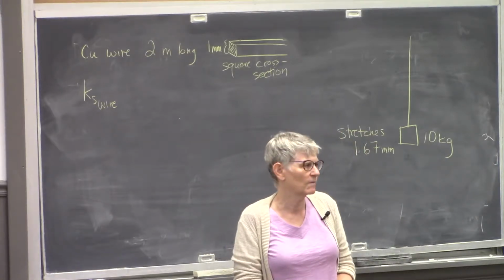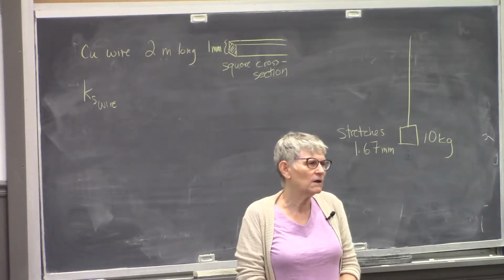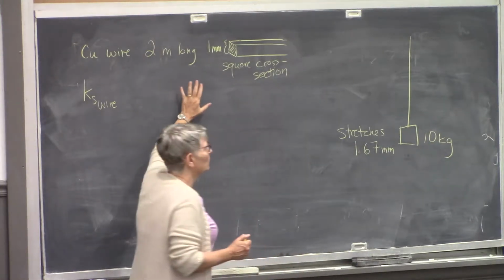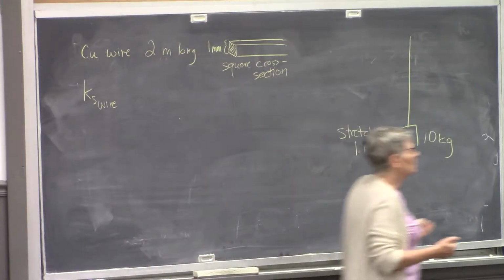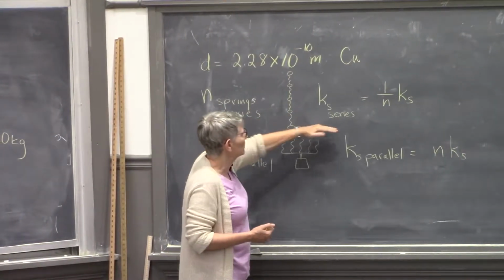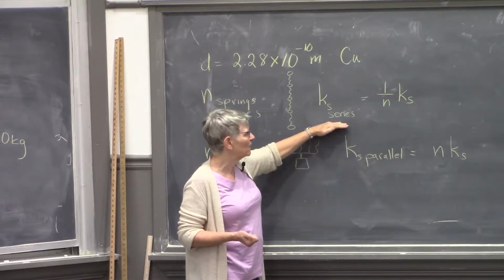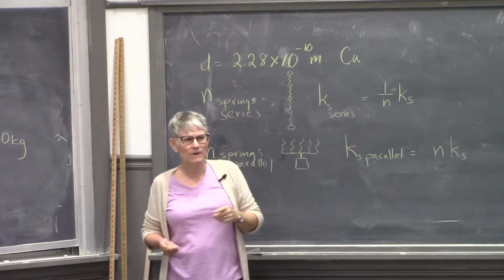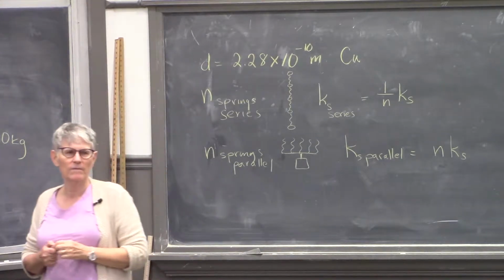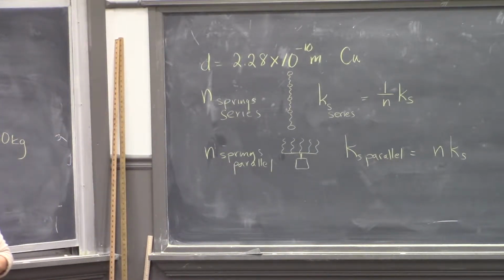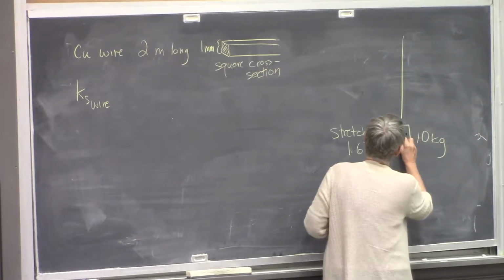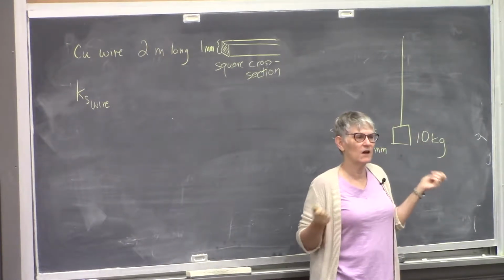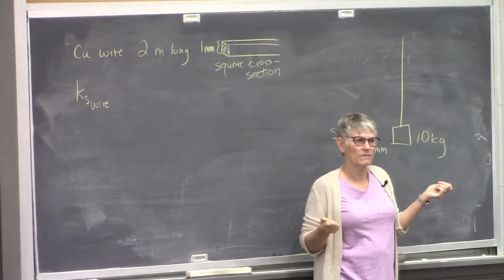Is it the sum of the series and the parallel? It is, but we're just being macroscopic for a minute. We're not drilling down. Just as we had a chain and we measured the spring stiffness of the chain, then we could get that. Well, the force of gravity is equal to the force of the spring. There we go, back to the momentum principle, right? So we're going to say that the momentum of this block is not changing.